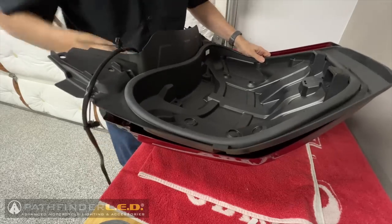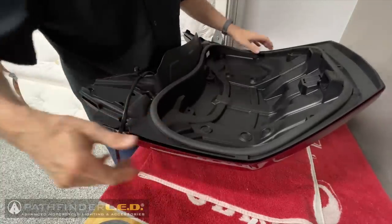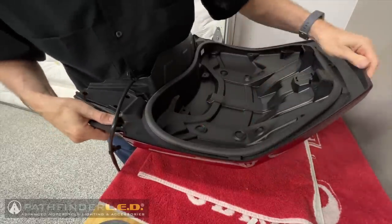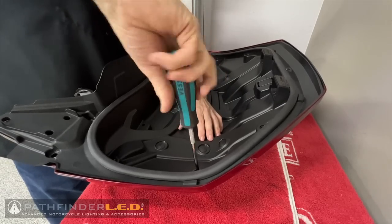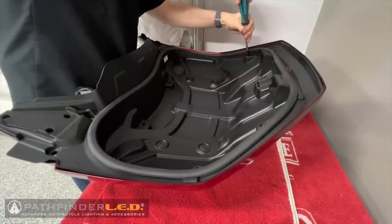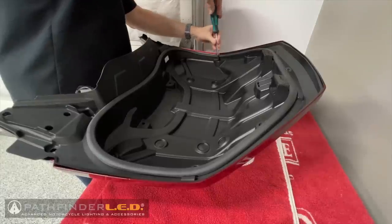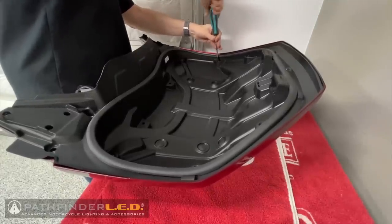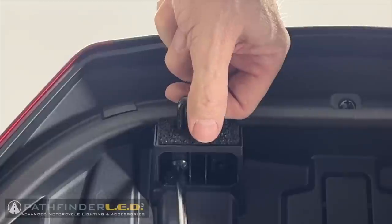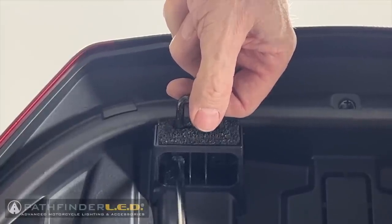Now we should be able to set our liner back into the lid. It just lays right back down into place on this motorcycle. With the trunk liner back in place, you can now reinstall the 7 self-tapping screws that we removed earlier. Don't forget to reinstall both of the striker rods, making sure that the bend is toward the rear of the trunk lid.